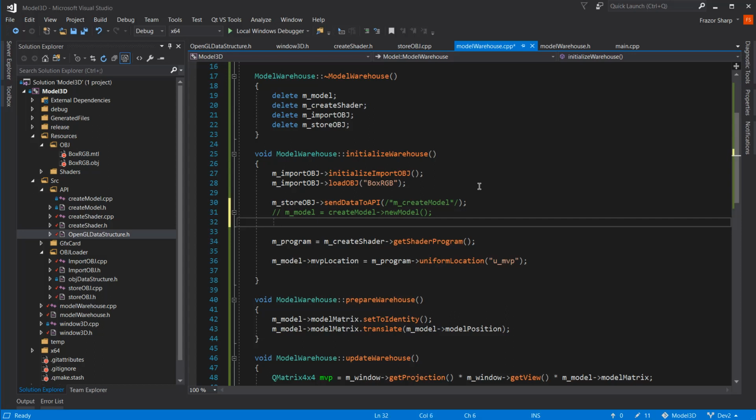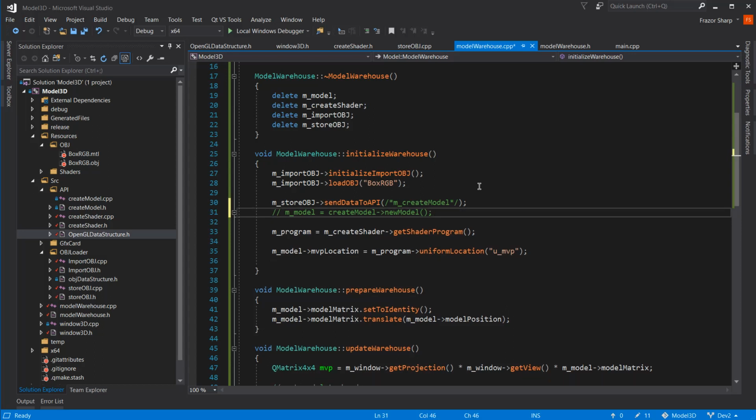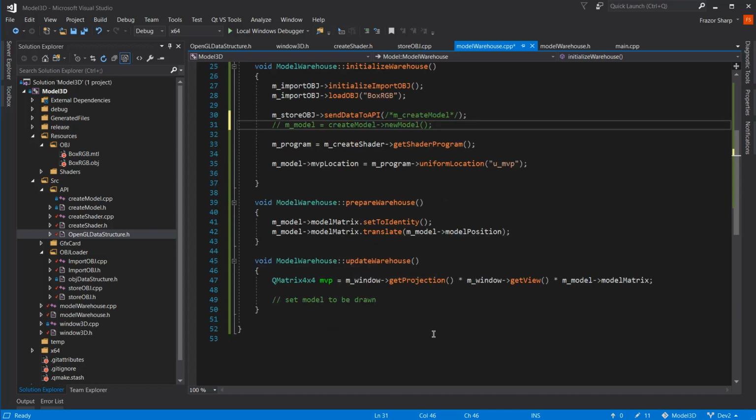No, I think that's probably going to be the best way. So yeah, I think quite close. This create model is going to hold us up, and then we just have to decide how we're going to use our renderer. And then we have to go back over everything and fill in the blanks. And it'll all work. Wow. I'm quite pleased with that. That's rather good. Anyway, that's the model warehouse for now.